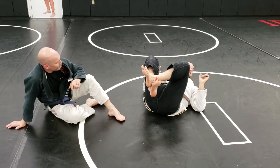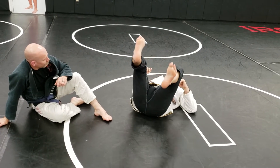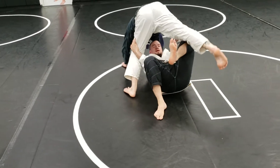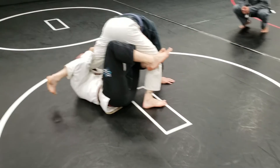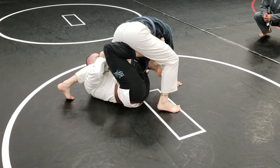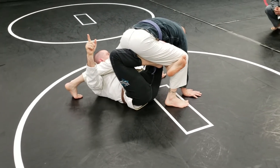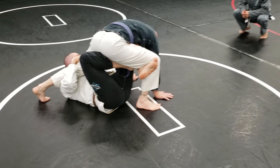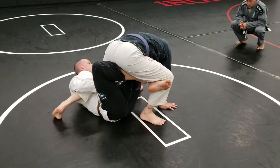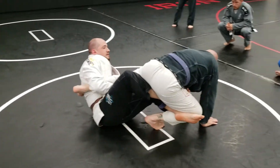How he reacts is going to dictate what I do. In this case, I want the person on top to go with it — turn towards their legs, try to stand up on your feet so the person on the bottom can tuck their feet in. My back foot is going to be at his hip. My front foot, the one that's in front of him, is going to be right behind his knee. So I'm pulling my feet in opposite directions — my knees are almost in a butterfly stretch, pointing opposite directions. It's called X guard. My arm is going to be hooked behind his ankle, grabbing either my belt or my lapel. And I extend my legs to start pushing them away.